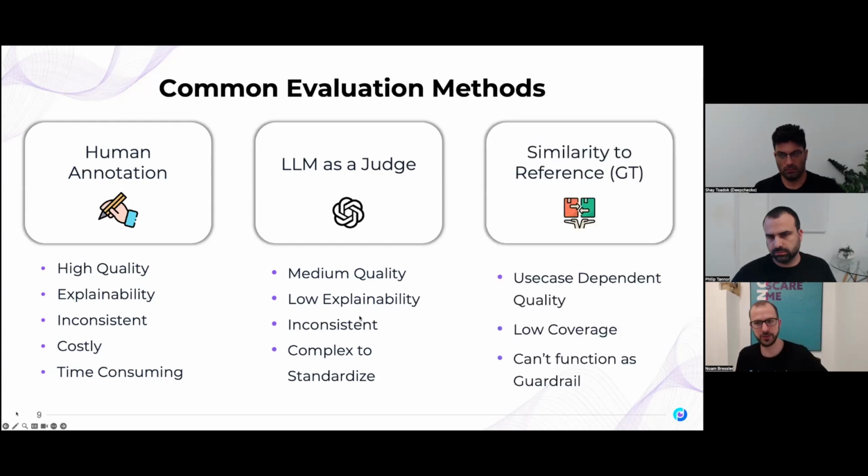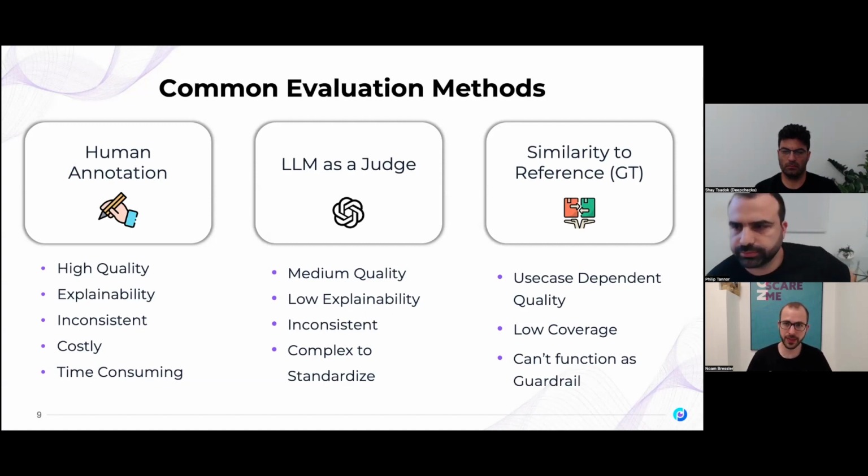Finally, in some cases you do have some kind of ground truth, some kind of golden answer for a given question. But as we mentioned, even if you happen to have that, that only helps you evaluate samples that are very similar to that answer. Because if something is very similar to the ground truth, then it's probably good. But otherwise, if it's not that similar, as I showed before, it may still be good. So it only covers a very small percent of the samples you may see in production, and it of course can't function well against guardrails and tail risks, because by definition you don't have them.